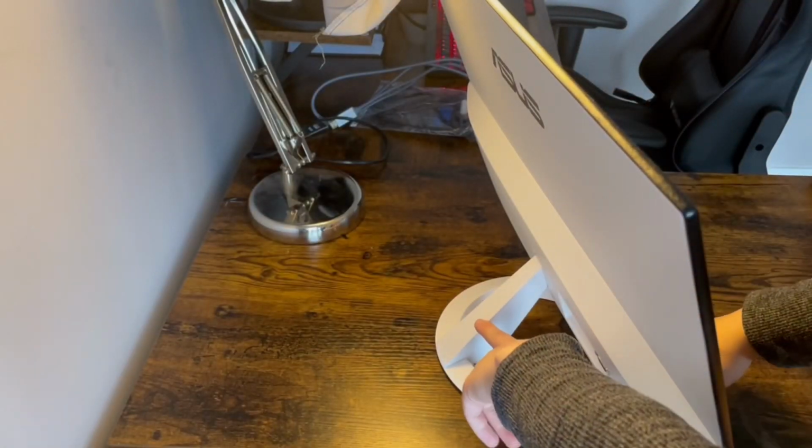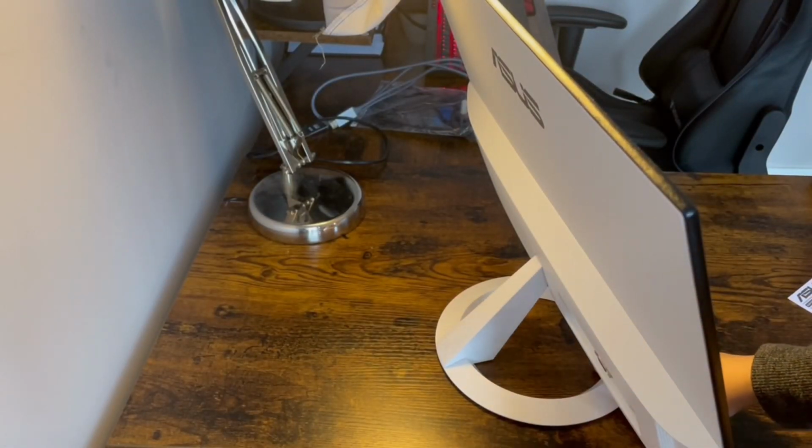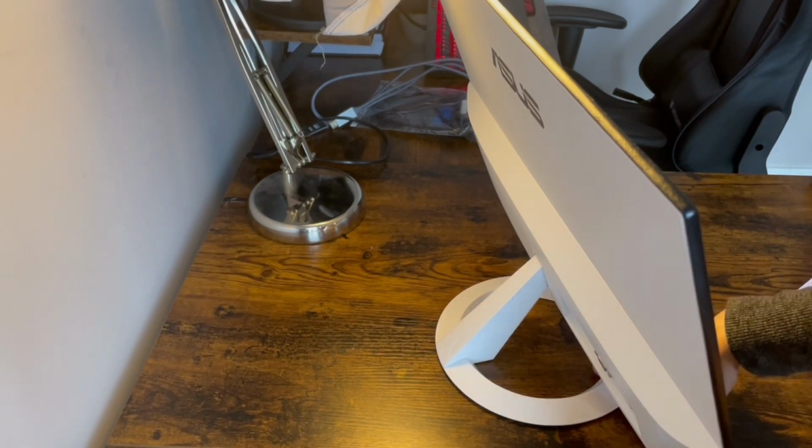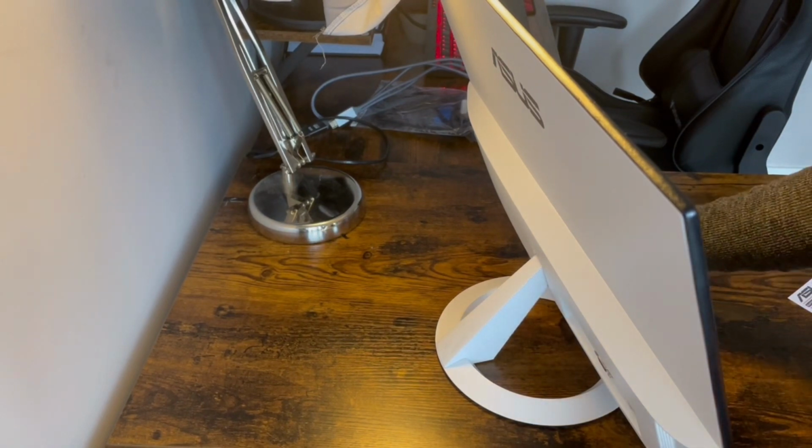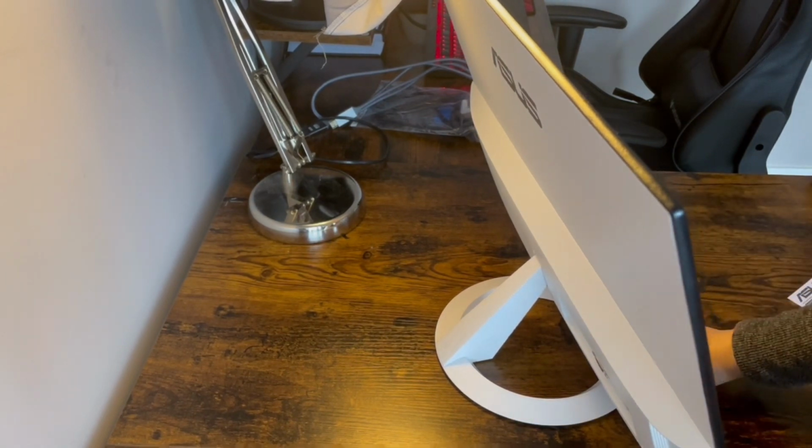It didn't seem to want to budge, but no one was mentioning it in the reviews as an issue. So I thought, you know what, I'm just going to push it as far as I can. And I did. I pushed it, even though it felt like it was going to break, and then it magically just didn't.